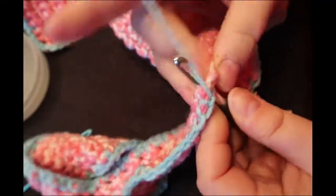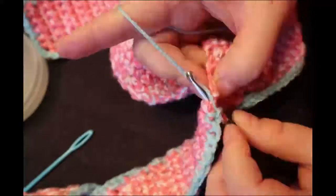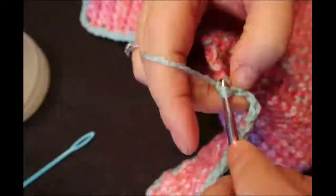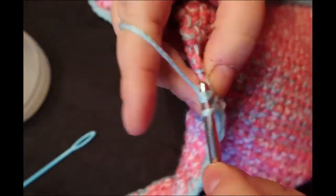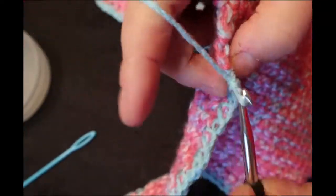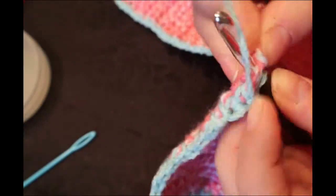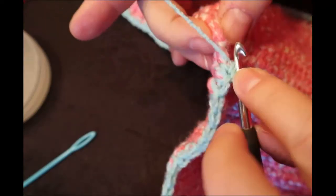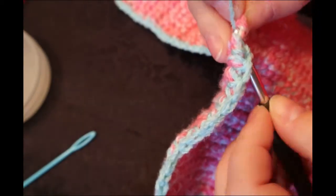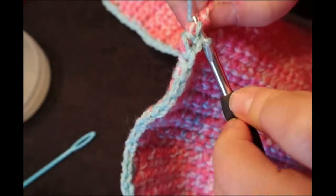So I'm just doing down my last side. Picking up stragglers. And we're only doing this once. Because I think once is enough, but I mean if you wanted to, now that you've got stitches there to follow, if you wanted to do a second round, you can go right ahead and do a second round. But just know that I'm not doing a second round, I'm only doing this.